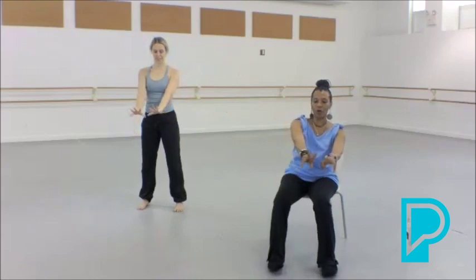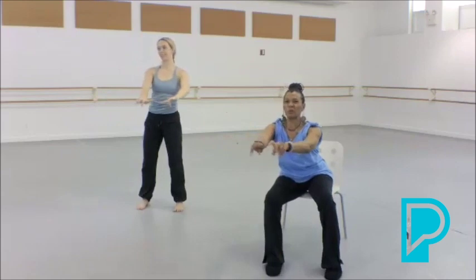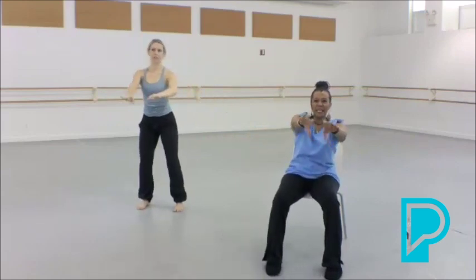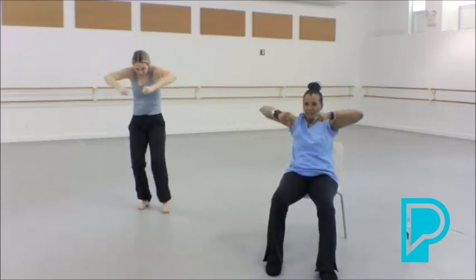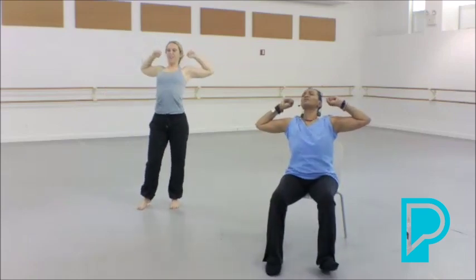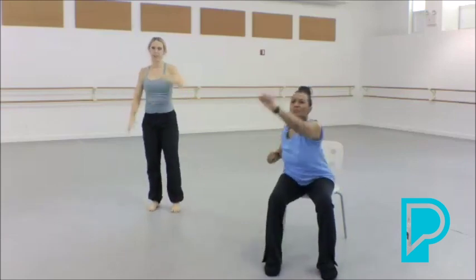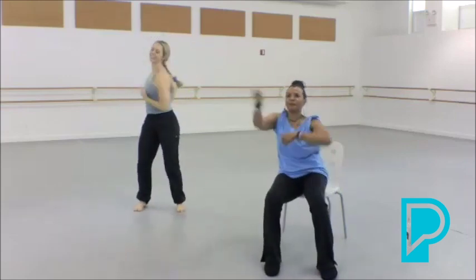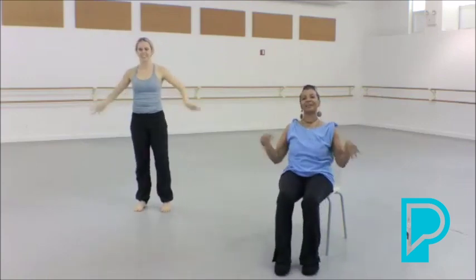Hands in front as though you're playing a piano or typing on the computer. Beautiful, beautiful. Making a big ball. And release. Wonderful. Again, let's hold on to some positive energy and send it out to everyone out in front. One more time. Beautiful. And I'm going to grab some wonderful energy for myself from out there. Woo, yeah. Fabulous, everyone. And shake it out.